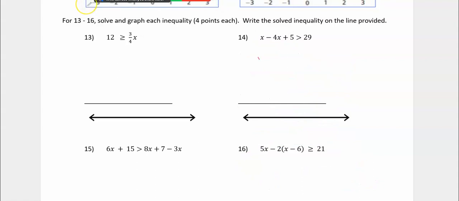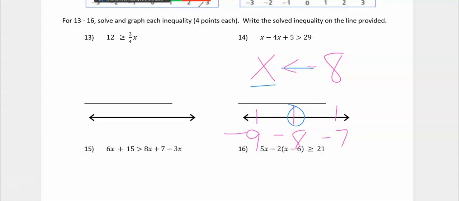So let me graph that on the number line. So negative 8 in the middle, negative 7, negative 9. I want an open circle. Negative 8 is not a solution, so do not shade over that. The x sits on the left, so I can follow that like an arrow if I choose. But either way, it's numbers less than negative 8, so you want to shade to the left.